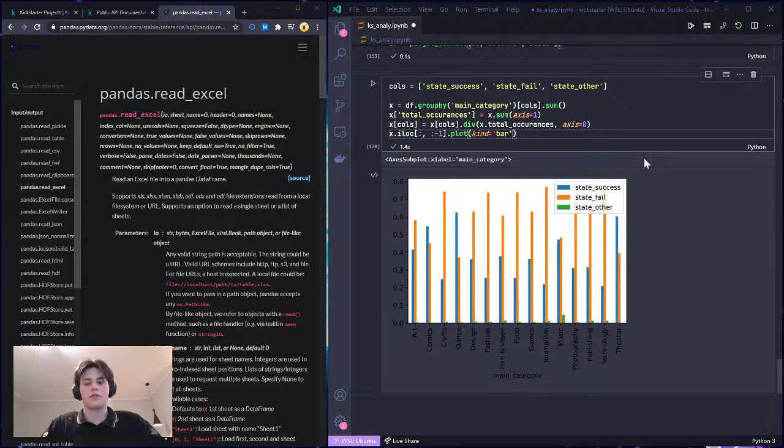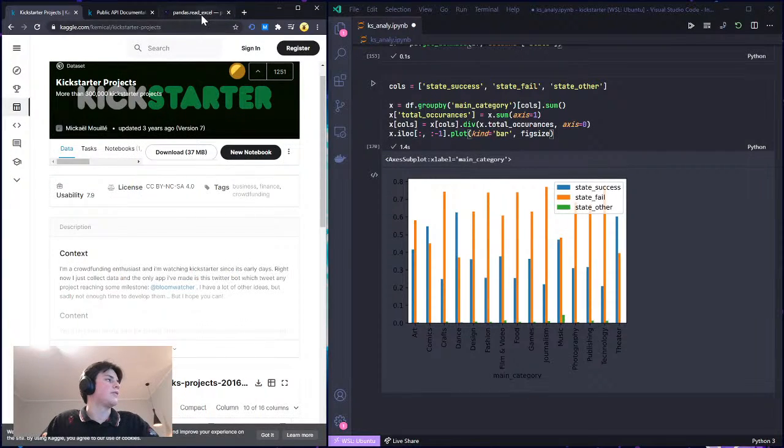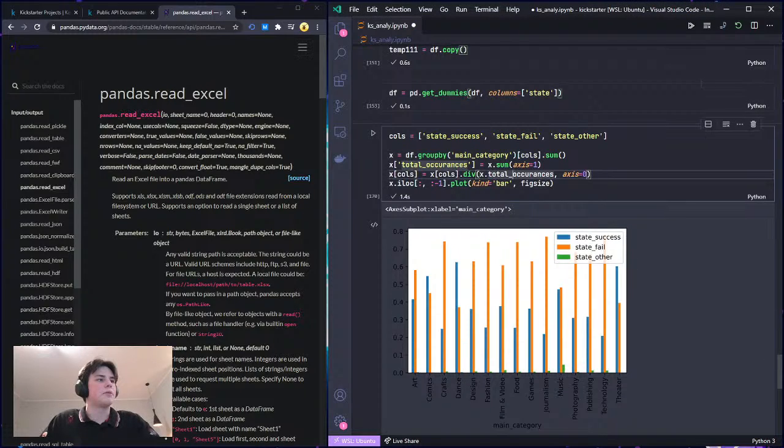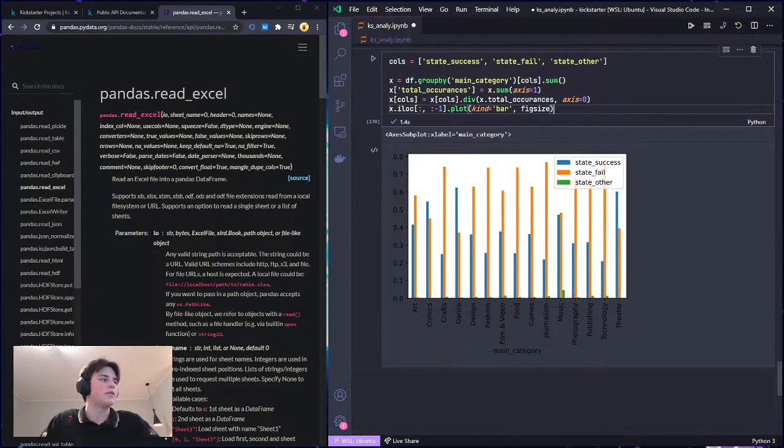Maybe let's make it a little bigger because it's not that visible. I brought this browser on the left to show you the documentation of these functions as I use them, but I did not. So I don't know. Maybe we'll go through the documentation at the end.